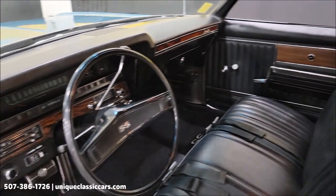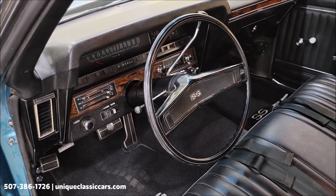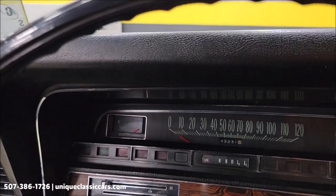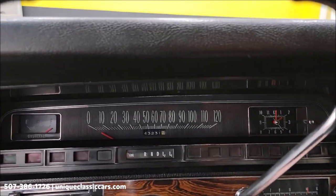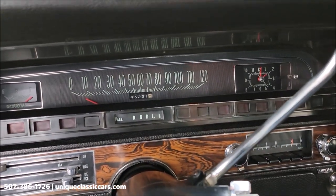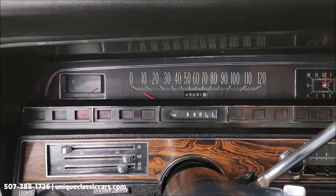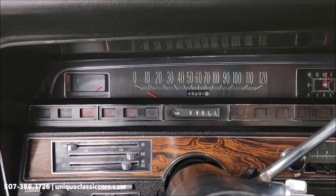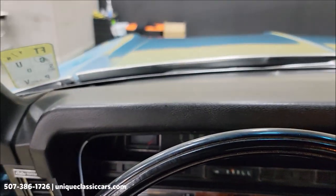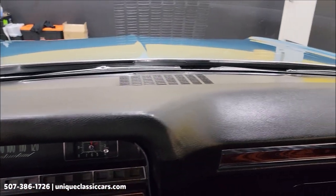With those still pictures you can see the actual order form and bill of sale — the Protecto Plates — you can see how this car was ordered back in '69. Oh, listen to that — doesn't that sound good! I have had the wipers working, also had the radio working — a little bit of background noise with the radio, but it was working, and I am indoors so reception may be better when you're outside.